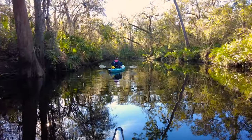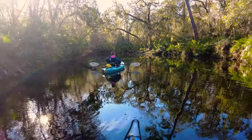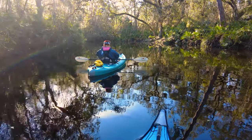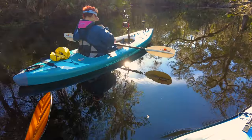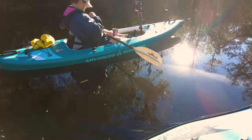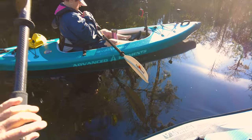Now today, guys, we are on the infamous Shingle Creek, known as the Paddling Center, which is the business name of this place. It has a north and south run for the new beginning kayakers, and then the advanced kayakers go down to the Cypress Forest run. It's really cool. So anyway, we're going to get to going here and we'll be back in a bit.